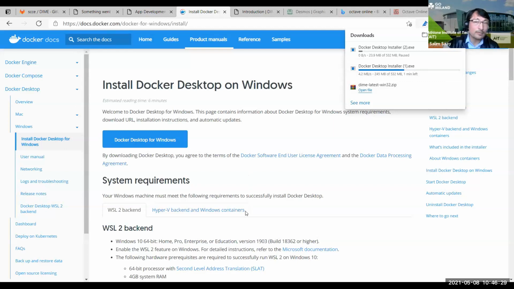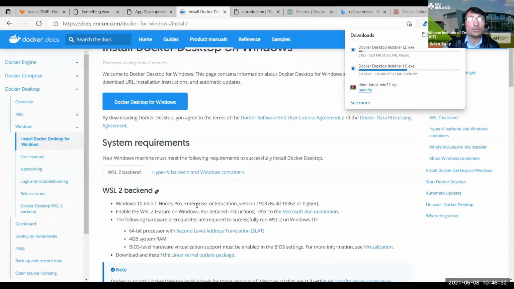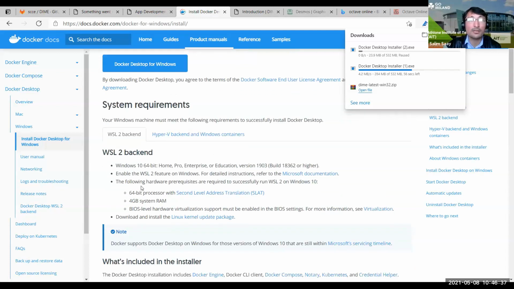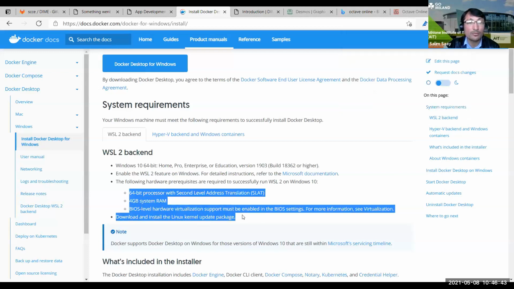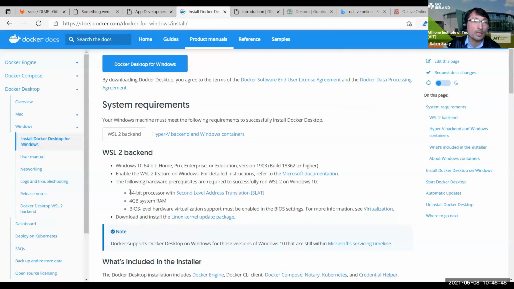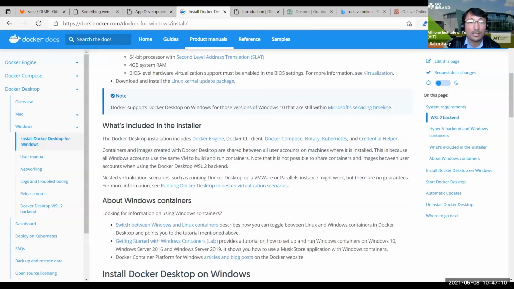When you install Docker, what other things do you need? The system requirements: you need to consider that you should have a good computer. This is the requirements of a computer. I'm sure your computers can support this 64-bit processor and this specification. Together with Docker, we actually need WSL2, and we need to activate Hyper-V as well. So we need to install this one also.